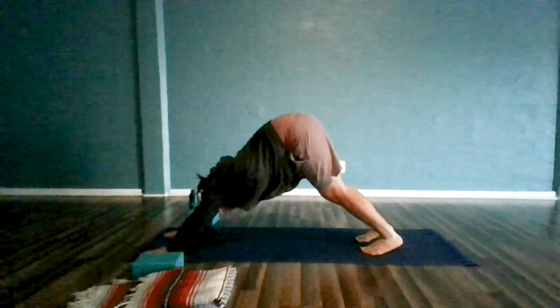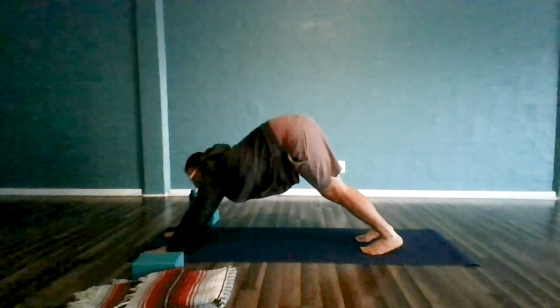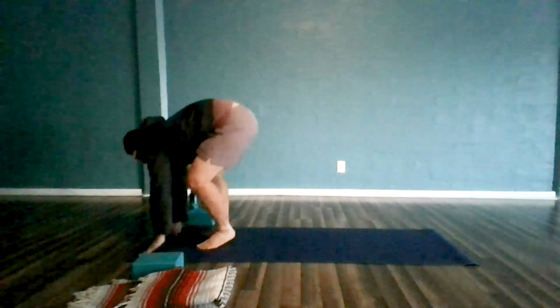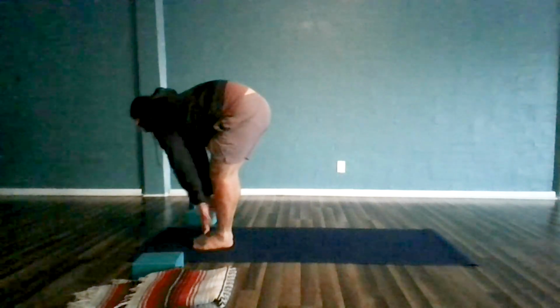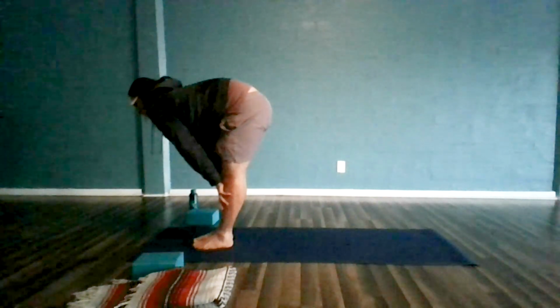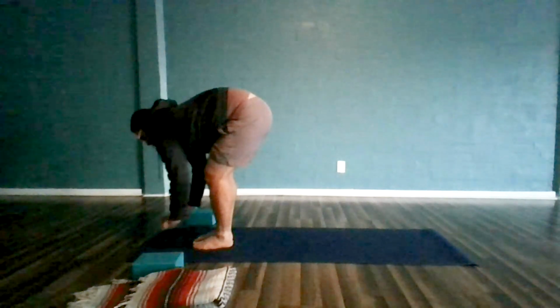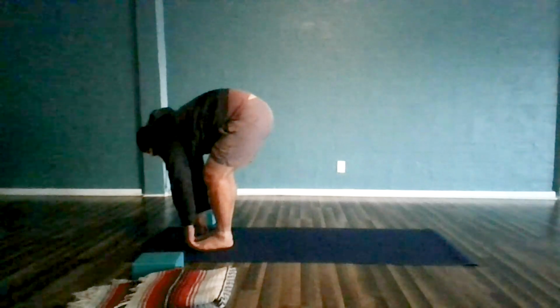Good. Take an inhale, looking upward where the palms meet. And then exhale, step, hop, float, tabletop your feet toward your hands. Uttanasana, forward fold. Inhale, raise the spine up halfway, Ardha Uttanasana. And then exhale once more, the hands dangle to the earth, back in a forward fold.